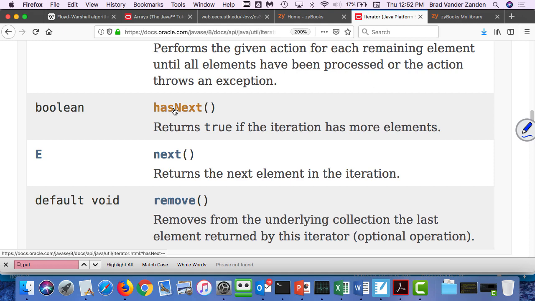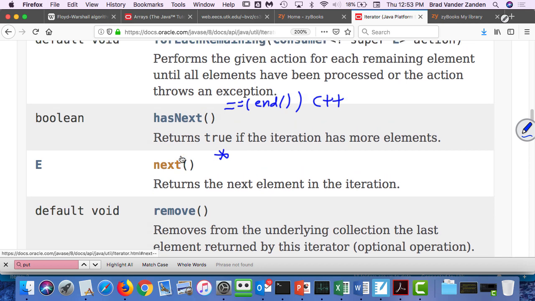So that's what allows you to determine whether you proceed or not. Next returns the next element. So hasNext is comparable to end in C++. Next is comparable to the star operator in C++.